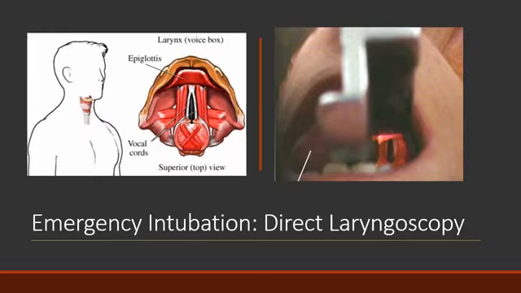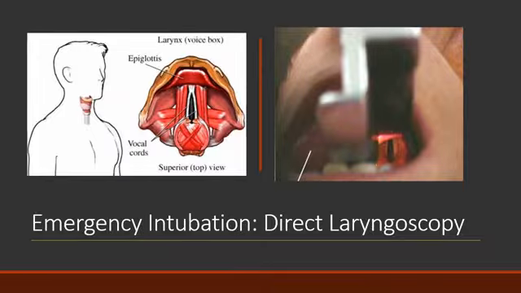You can see on the left-hand side, this is the artistic representation of the anatomy, and you can see the vocal cords, which I always teach that they look kind of like white runway markers, and it helps to illustrate the glottic opening, which is basically the darkened middle there, where there's basically nothing but the inside of the trachea. And so when we perform a direct laryngoscopy, that's the anatomy that we're essentially trying to find.